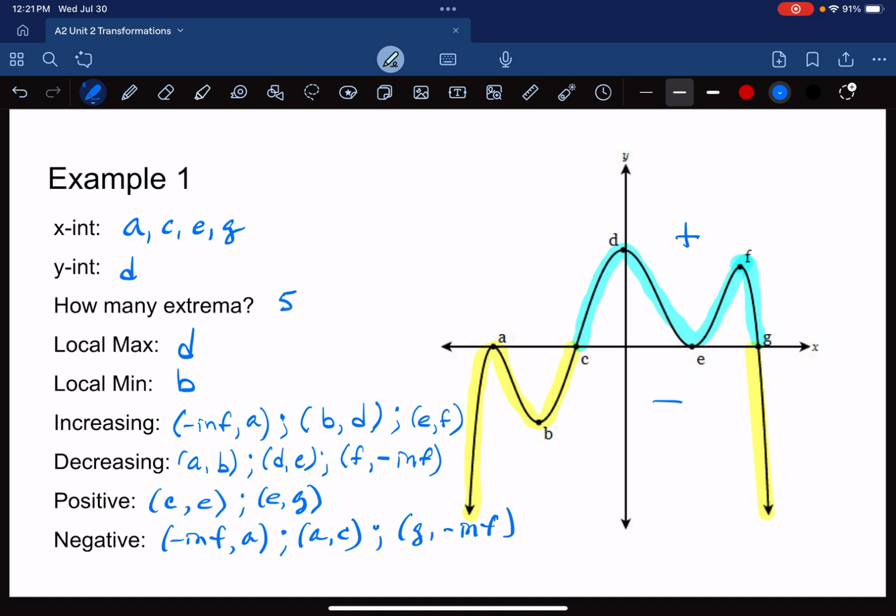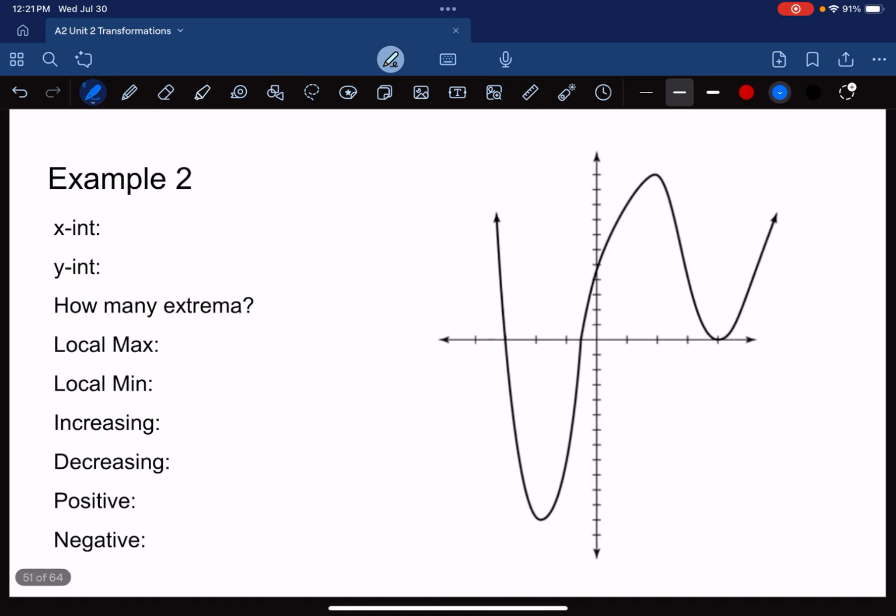Okay? So that's a lot. All right? So you try example 2 and see how you do, and then I'll write the answers in for you here. Now they're giving values, okay? So you have to play around with values here on these. So hopefully you've done those and you stopped it.